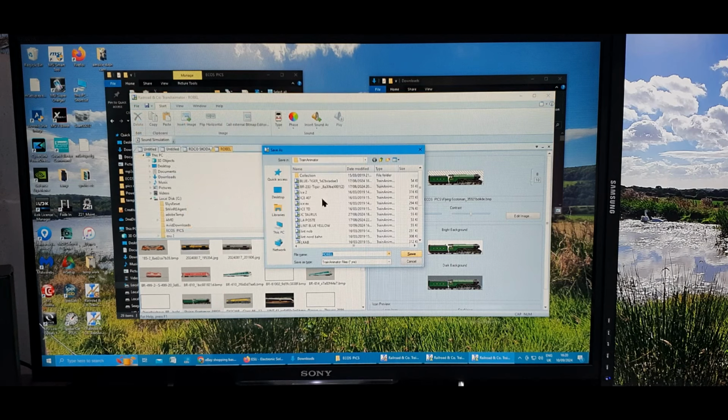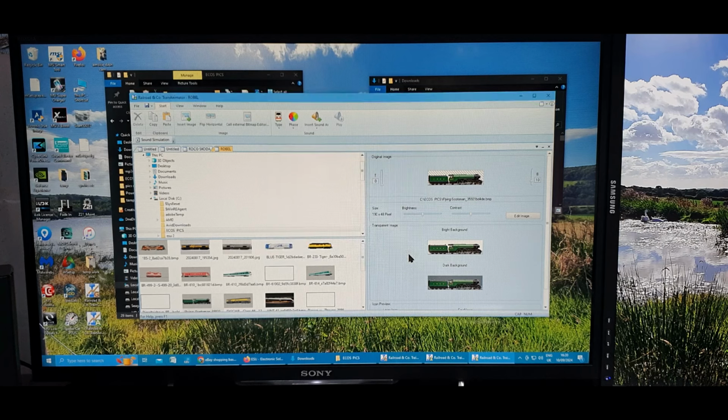That'll bring up this window, and this is where it converts it all. Just put Flying Scotsman. There we go. Oh, I spelled it wrong. Anyway, I'm trying to do the camera as well as everything else here. So save it, and that'll save it into the Train Controller file system. And that's it, it's converted. And get out of Train Animator.